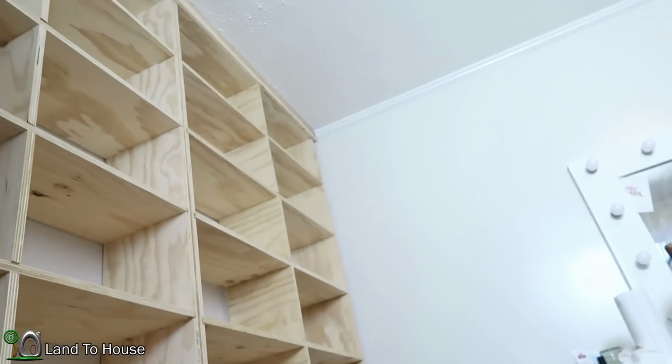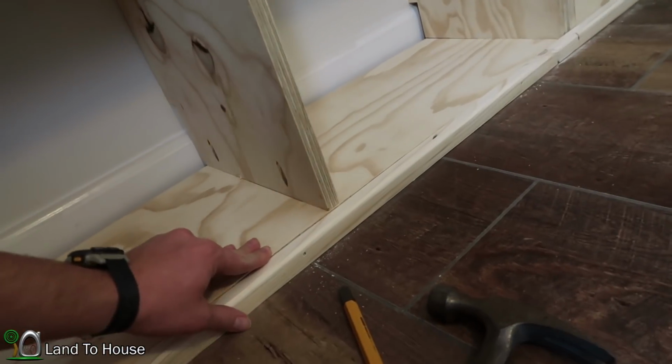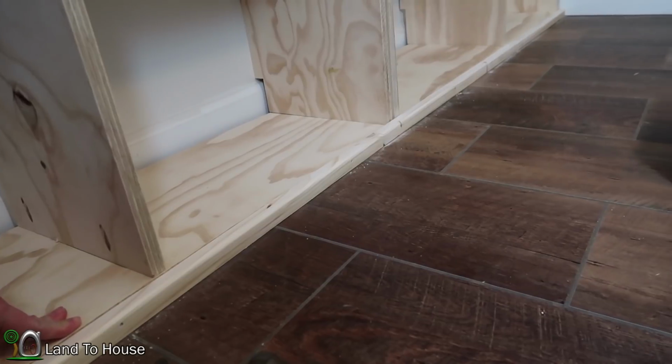Well, Emma and I were just watching some My Little Pony. It's one of her favorite shows. In here getting some trim done. I just got this bottom piece cut, installed. It's really nice. I like that a lot.